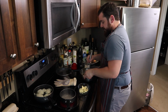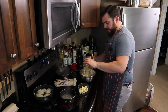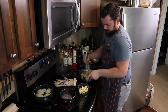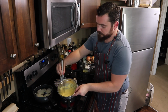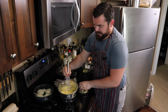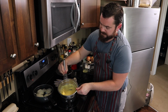At this point, it's a little bit thick, a little bit thicker than I'd like, so I am going to thin it out with a little bit of lemon juice. That's probably another ½ a teaspoon. And you can turn this down too if it's going too fast for you. The point is that it steams.